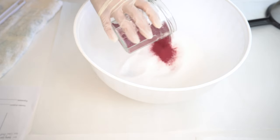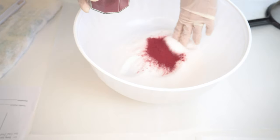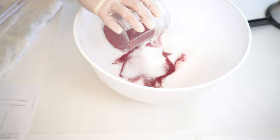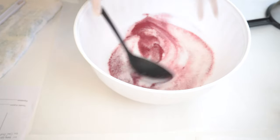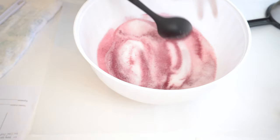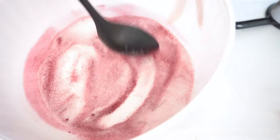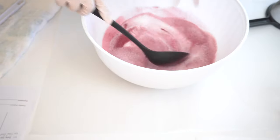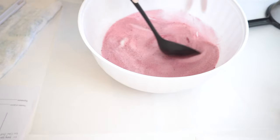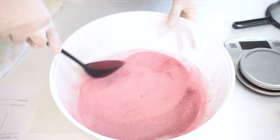I like to put my dry ingredients through a sifter just to make sure I get all the clumps out. Then I have my vegetable powder. Today I used beetroot powder, which gives it a darker pink, kind of purplish color, and it's good for cleaning dead skin cells from your skin and makes it look soft. But if you don't have this, you can skip this step or use another vegetable powder like turmeric, which is high in antioxidants and anti-inflammatory components and provides a glow and luster to the skin. Cinnamon is great to help clear out acne. Green tea powder reduces skin irritation, redness, and swelling. Find whatever you have and do research on it before you add it.